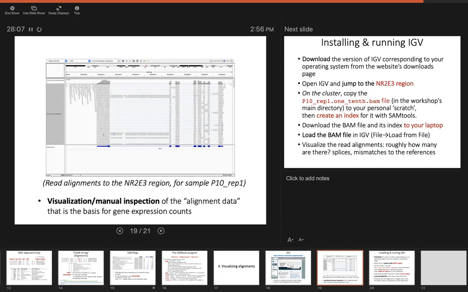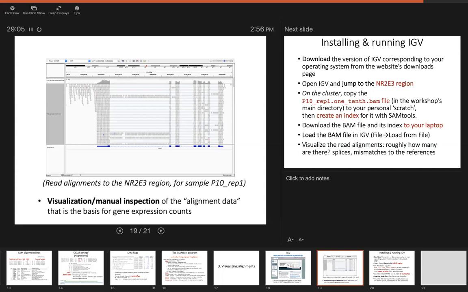I can zoom in, and I see the individual reads, like this read that has been spliced over 2 exons, for instance. Depending on what you're interested in, like allele specific expression, for instance, looking at transcripts from one or the other of the 2 parental alleles, you might be interested in reads that have a different genotype than the reference. In this case, it's also going to show that, like this one read for some reason has 2 nucleotides that differ from the reference. So this read has GA. I'm not sure exactly what's in the same column.